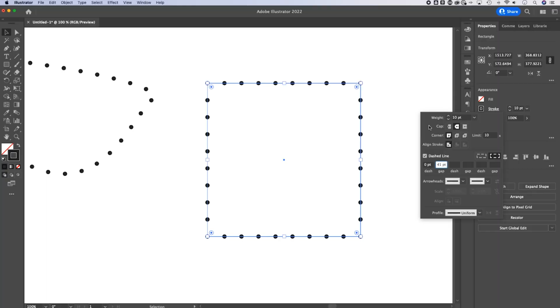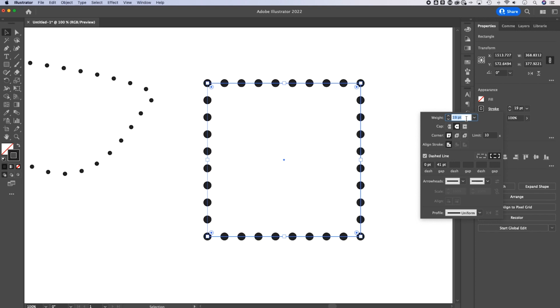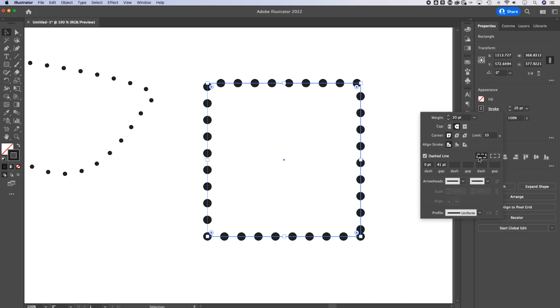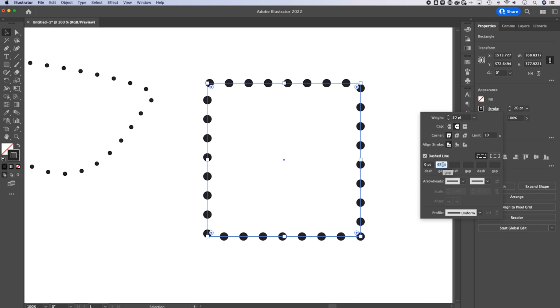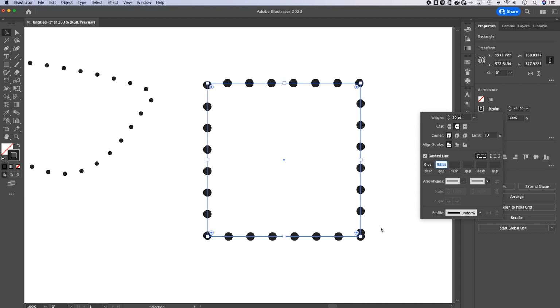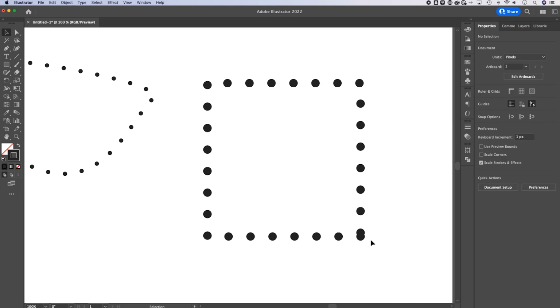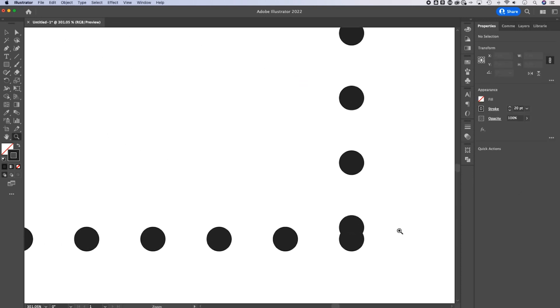Now what if you want to change the size of the dots? Let's take a look at that. So in these stroke options, what we can actually do is adjust the weight of our stroke, and that's going to increase or decrease the size of the dots on our dotted line. So if we were to preserve the length and adjust the gap, you'll notice that it changes every time. And you can even look down here how we have a couple of dots that are overlapping. That's because it's trying to preserve the gap length.